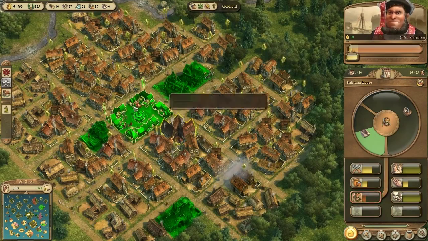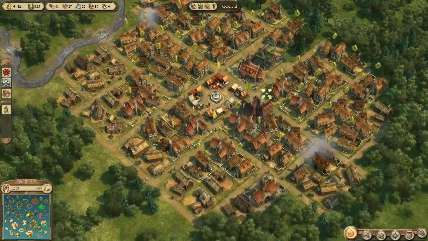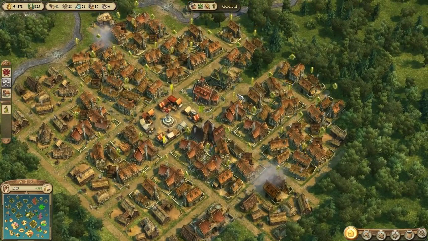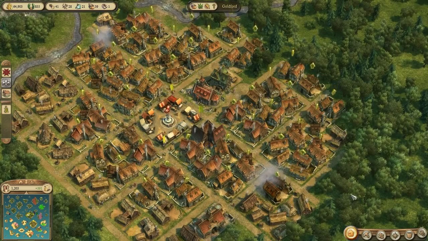I found that the tiers in 1404 need a lot more needs than 2070. Probably because there's only really two or one and a half tiers compared to 2.5.